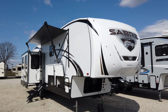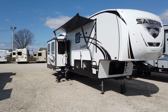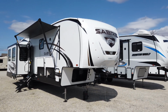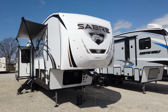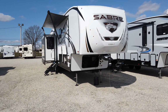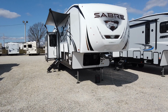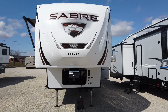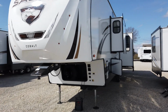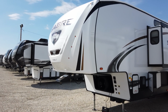Again, this is the all-new 2020 Forest River Sabre. This is a later 2020, or 2020 and a half. So this is what the 2021s are going to look like. The Forest River Sabres are known to provide a huge amount of value without a price tag so high that you just can't afford to go camping. So this is no exception here. Nice fifth wheel. It's definitely going to be a 3/4 to 1-ton truck category, weighing under 12,000 pounds.